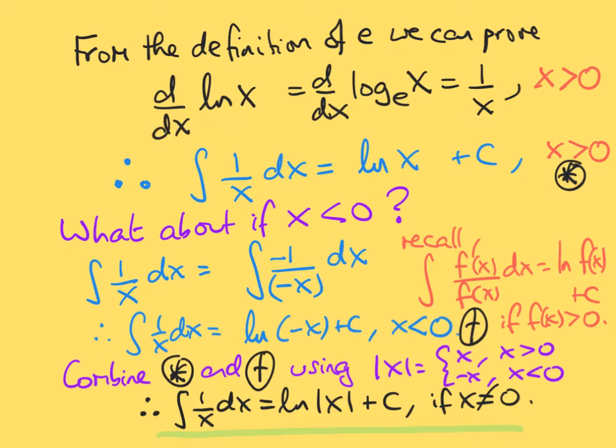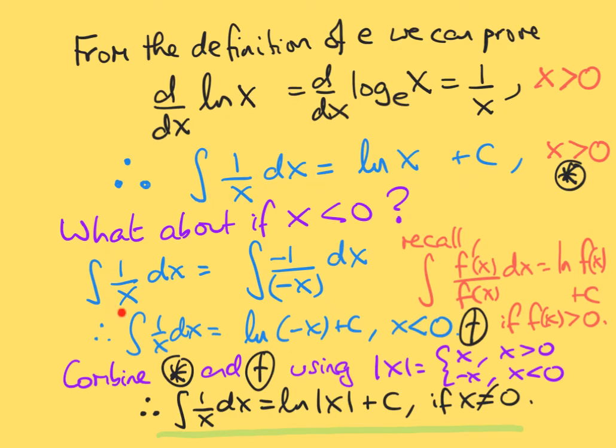Then, from the fundamental theorem of calculus, it follows that the integral of this will be the natural logarithm. So the integral of 1 over x with respect to x is the natural logarithm of x plus some integration constant. But here we are assuming that x is greater than 0. I'm giving this equation a name. I'm calling it star. So what about the case where x is less than 0? Now, I'm not going to write the logarithm of a negative number because that leaves the real world and we have complex variables, but I'm going to look at the integration.